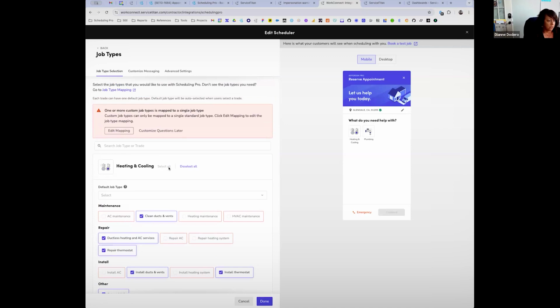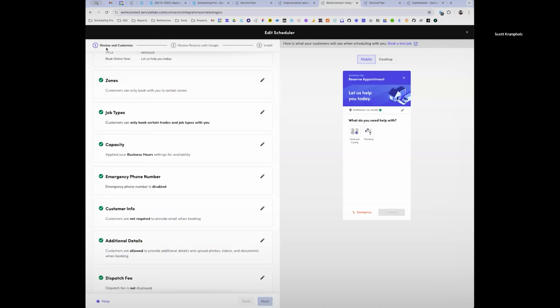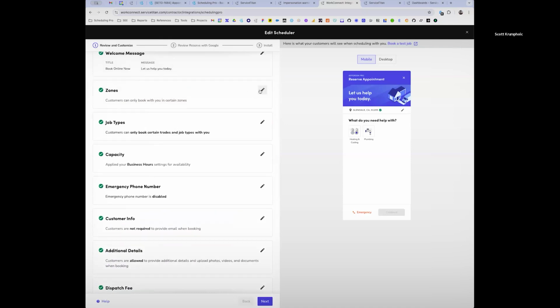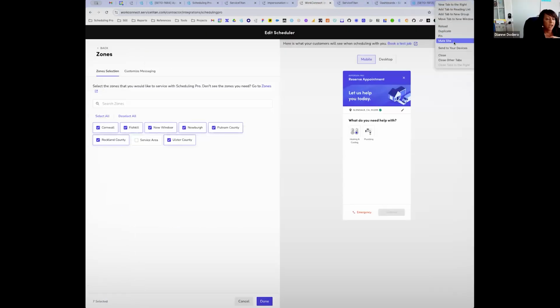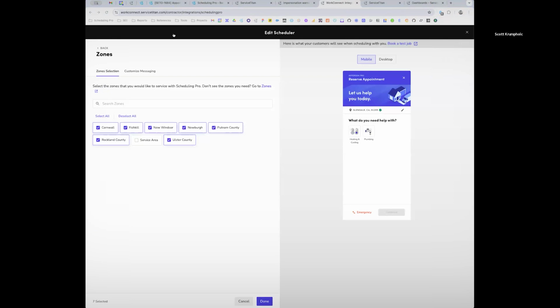Yeah, so this is definitely not ready though. Yeah, it looks like we got a bit to go. And it looks like the zones were a bit off as well. They only showed a couple in Orange County, and we do a lot more than that in our area. Because it was showing Cornwall, Fishkill, New Windsor, Newburgh, but we do a lot more in Dutchess and a lot more in Orange. So yeah, it looks like we have some cleaning up to do with it. Yeah, so it's like Rockland County, Ulster County, this should be Orange County, if you were doing it specifically by counties. And Dutchess County. Yeah, so I guess we have to just really look and go into that further.